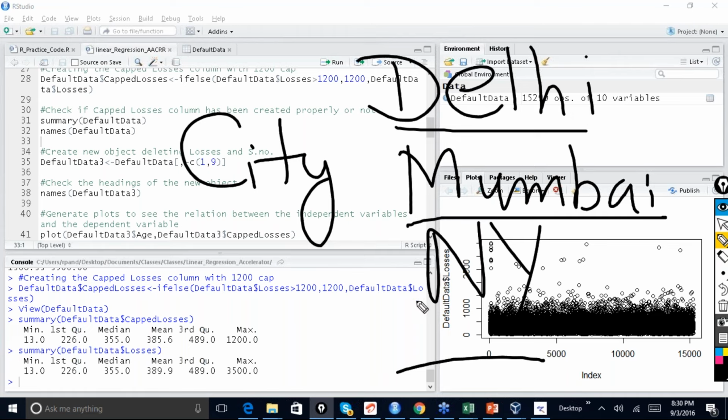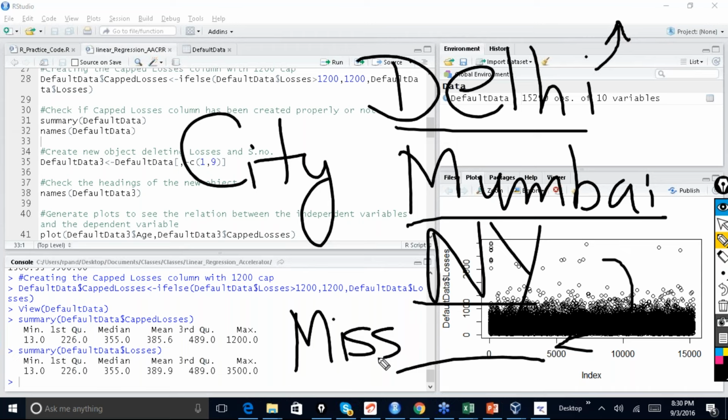Is it Delhi? Is it Mumbai? Is it New York? Let's say Delhi happens to be the most frequent value. You can go ahead and replace the missing value with Delhi. That is how it works. Or you can even go to the extent of saying city is missing, and that becomes an entirely new category by itself. That is how we handle the missing value. Yeah, mode.